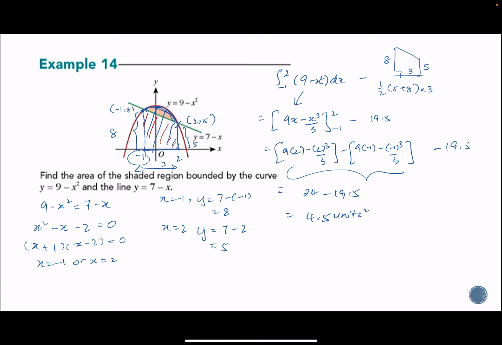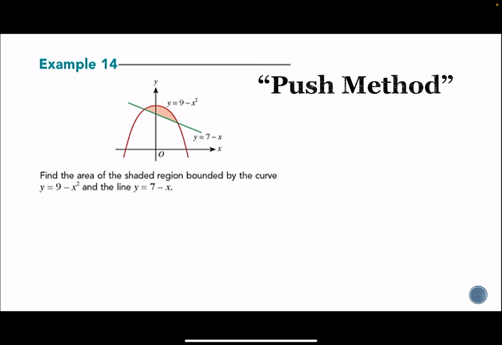So that's the usual way where you need to do your integration between negative 1 and 2. So you're going to get this part here. This part here was actually the entire curve. Then you have to minus away the trapezium, and that will actually give you the shaded part that you wanted. So you can get it done this way. Of course, you also can do the push method, meaning that you are going to assume that now it's going to rest on the x-axis. So you can do it this way.